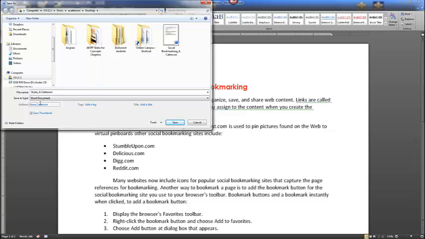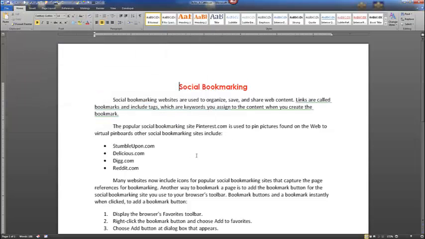And let's save this. So now we have a second file that we're working on. The first file, the social bookmarking file, has not been deleted. Instead, we have made another file by saving this under a new name.